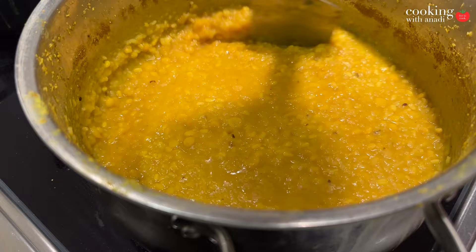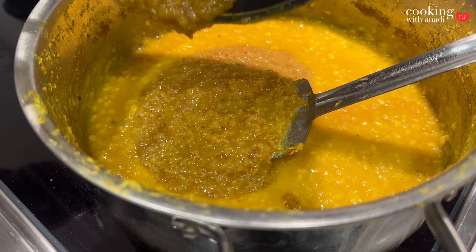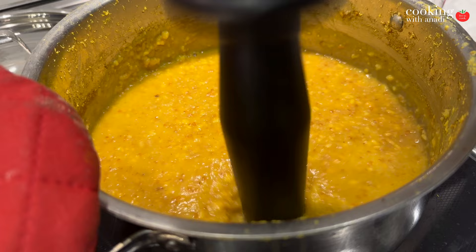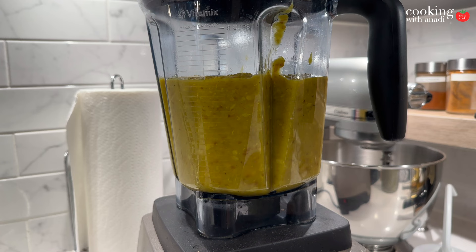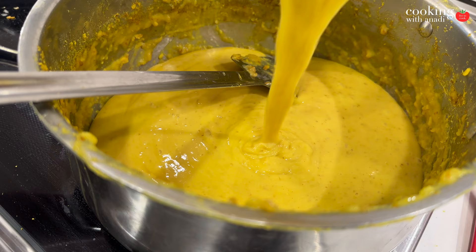Once you have that ultra-smooth, creamy texture on both, mix the wheat along with all its water into the lentils and start mashing. I first tried a regular potato masher but wasn't getting the same results, then I tried the tamper that came with my blender — it has the right shape but isn't heavy enough. Eventually, to get the right result, I moved everything to my Vitamix on super low speed, one to two, and got exactly what I wanted. I'm putting this all back in the pot while we work on the lamb.